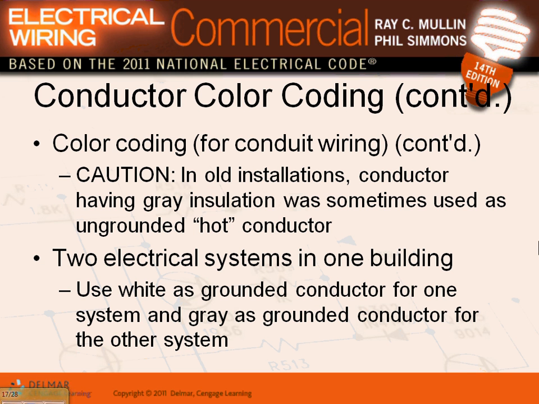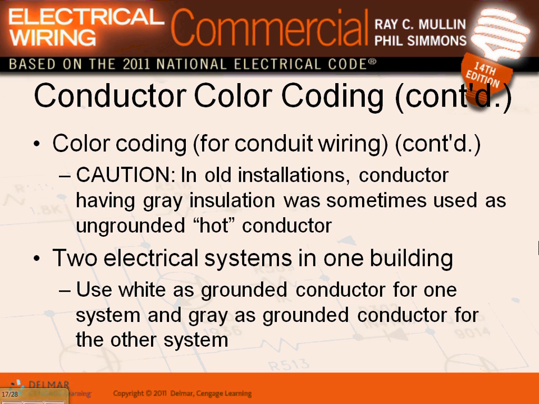The gray conductor in the 70s, if I remember, was allowed to be used as an ungrounded conductor. So you're going to be very careful if you're a project manager. Again, you're not an electrician, guys, so you don't carry tools. But just because you walk in an old building and see a gray conductor, don't always assume in an old building that it is a grounded conductor. It has been in the past used as an ungrounded conductor.